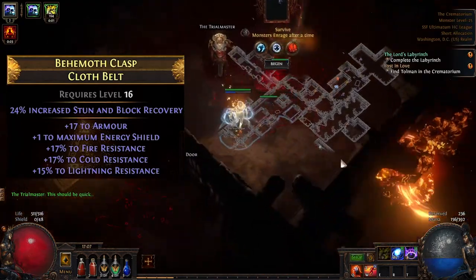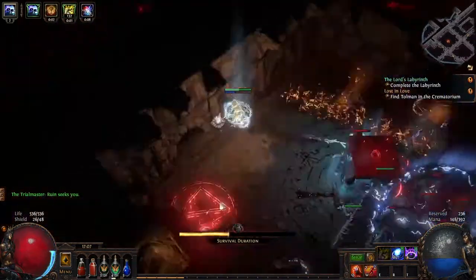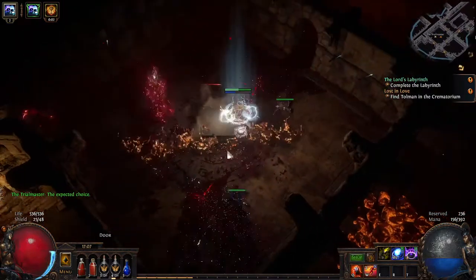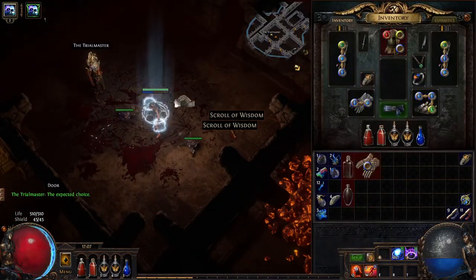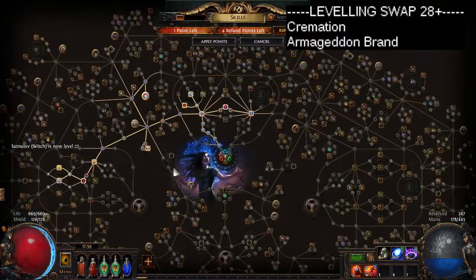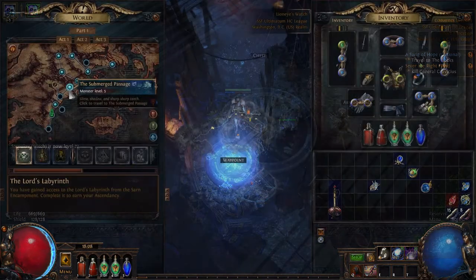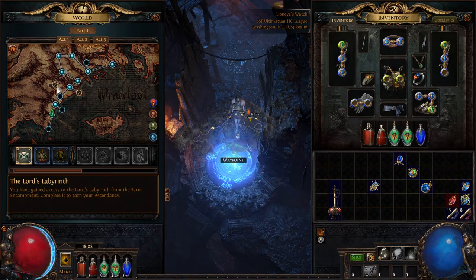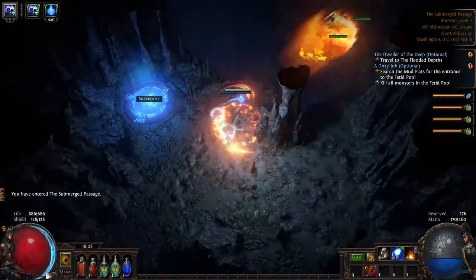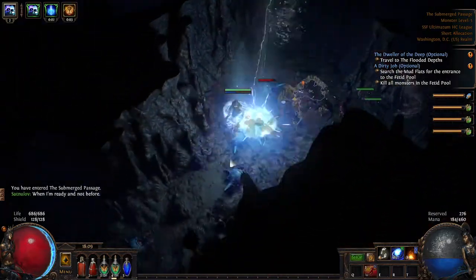A triple res belt. I think this is worth going for. I'm actually very excited because I'm very close to being able to use the next skills. I think it'll be fun to use, like Armageddon Brand and all of that. Oops. I'm missing a skill point. I just completely forgot about this. Well, I guess it's a good time to now. It's pretty safe. I can just run by everything.